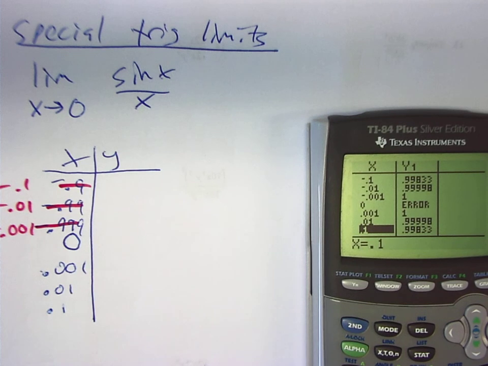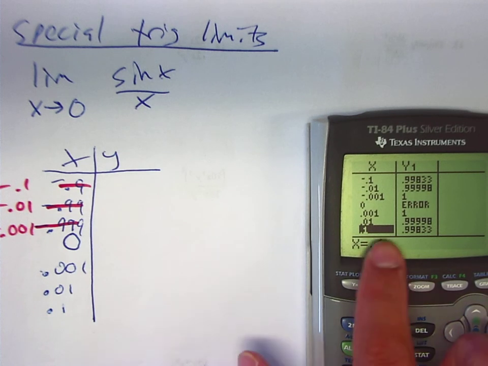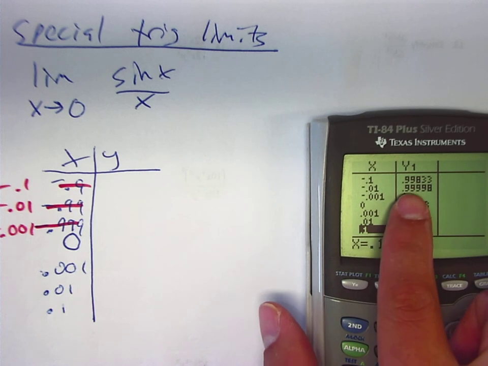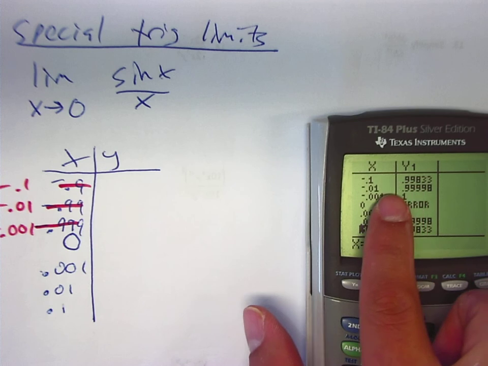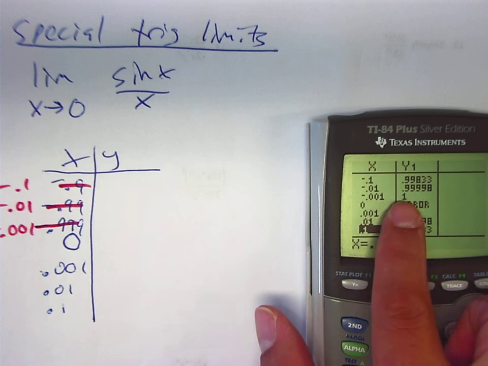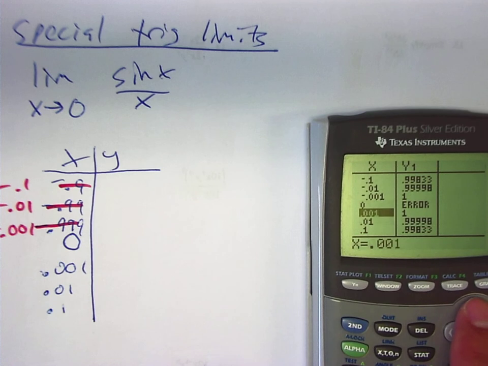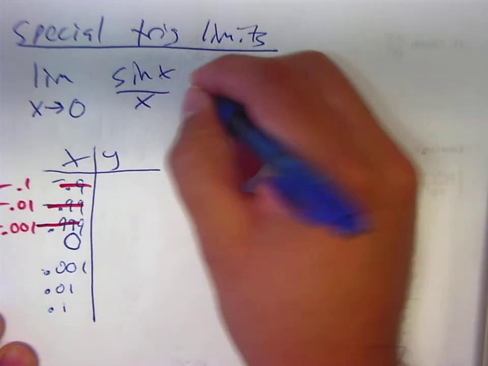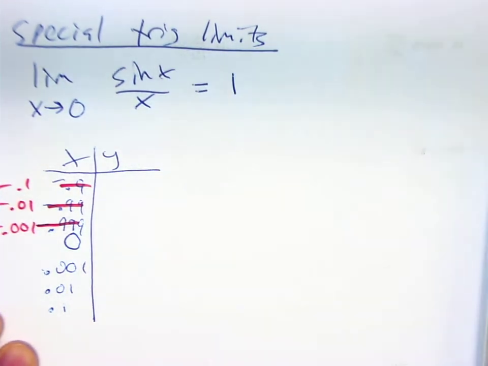Okay, so here's our table setup, and you can see, now it looks better, sorry about that little goof. As we get close to 0 from the left-hand side on the number line, we are getting really close to 1. I know it says 1 here, but if you highlight it, it's going to be really close to it. And this would be 1 if it existed. And same thing from the other side. So it looks like both ways we are approaching the same value. In other words, the left side and right side limits are going to be the same. And so here we're going to say that the limit for this equals 1.